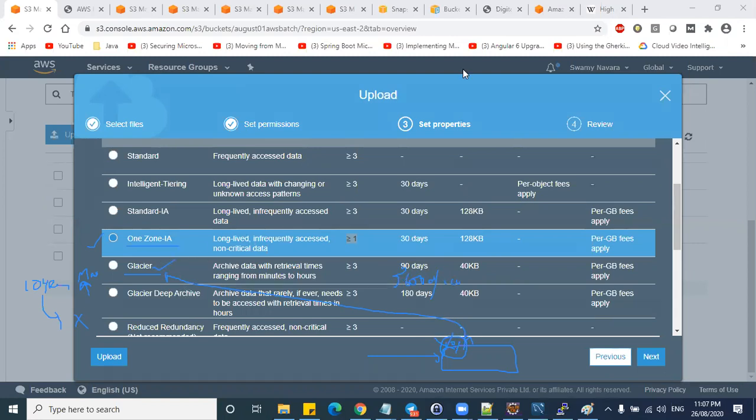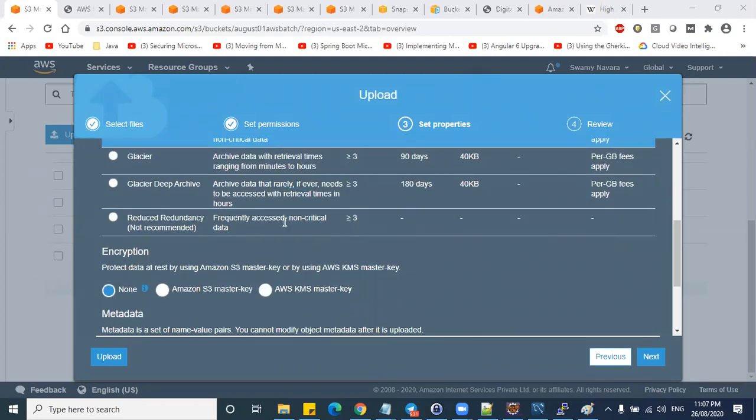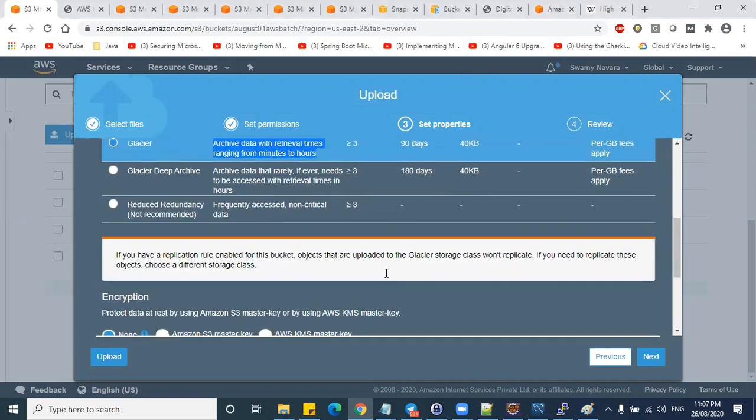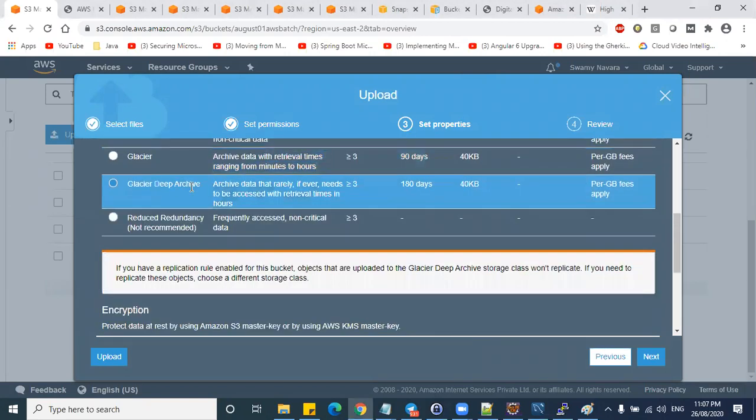Then Glacier Deep Archive. In Glacier, you can put the data and you can immediately pull the data. Deep Archive means you can put the data, but if you want to retrieve it, they will give you some timelines. Minimum you need to wait 4 hours or 1 to 2 days. Otherwise, there are fast data retrieval services.